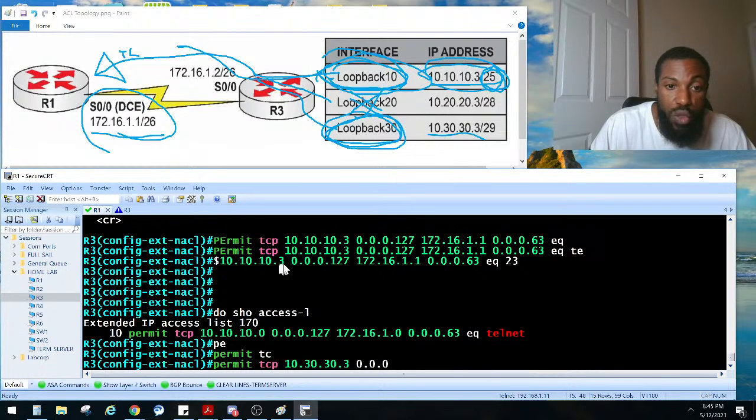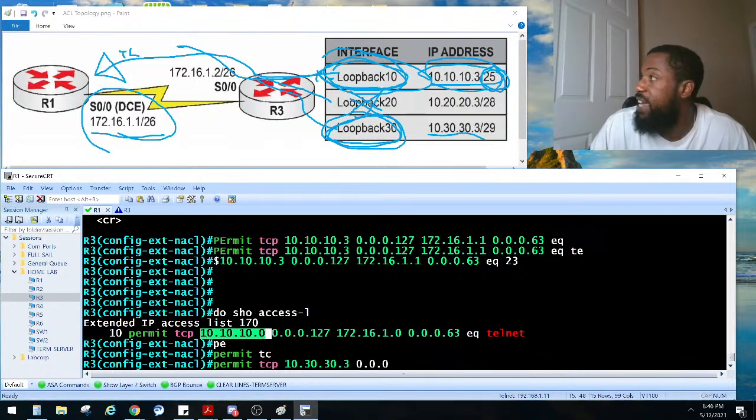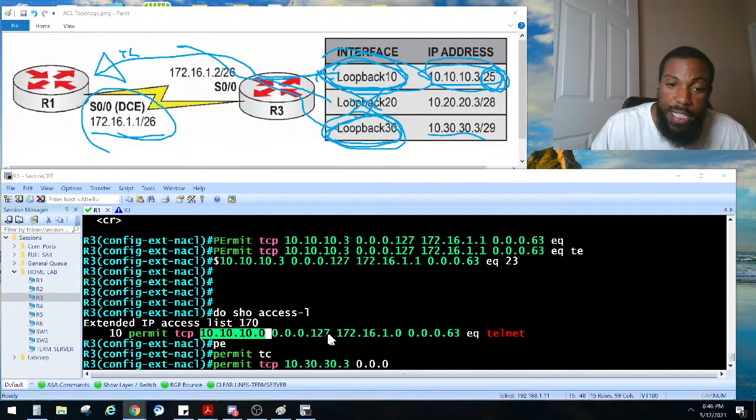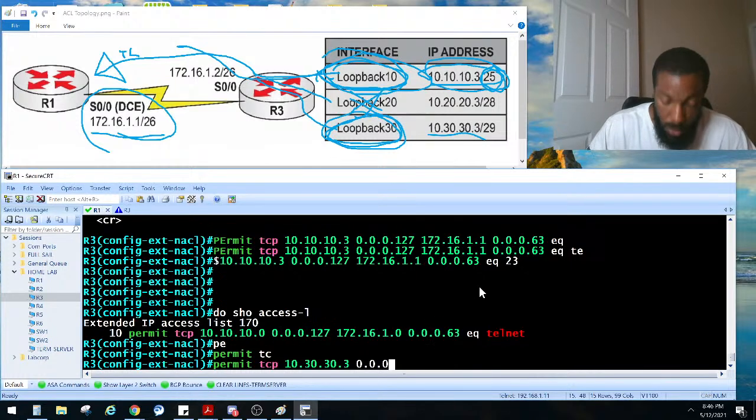And notice it's going to convert it. Remember I put 3 last time, and when we did a show of that ACL, it showed 10.0. So it converted that entire subnet. But what is that wildcard? What's it going to actually block if that's the whole subnet? That's my question. Kelvin, can you answer that? Because I know how to convert the wildcard mask. What is it going to block, though, when we just specify that specific subnet? If we'd put just 255, it would have let that whole subnet in, wouldn't it? So why do we do our wildcard masks like that?